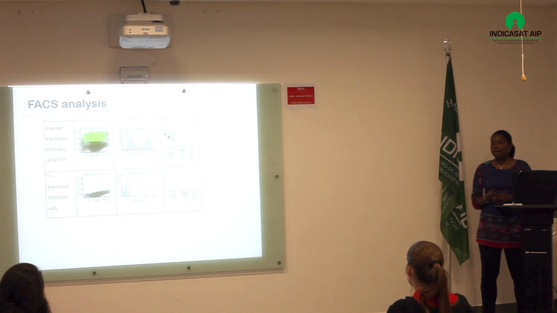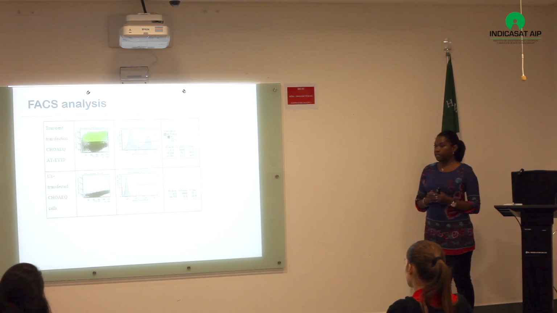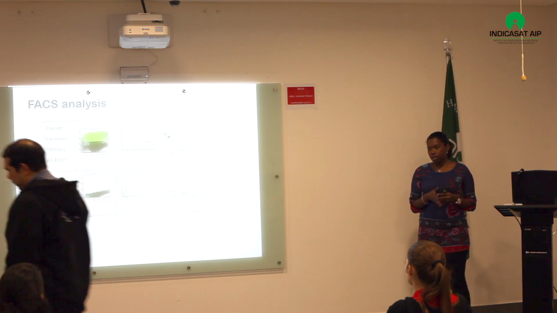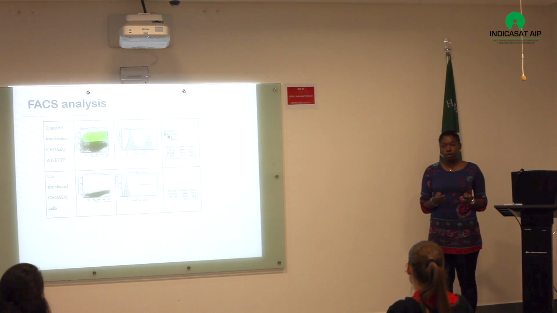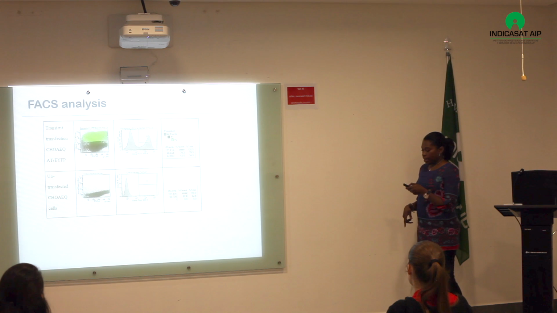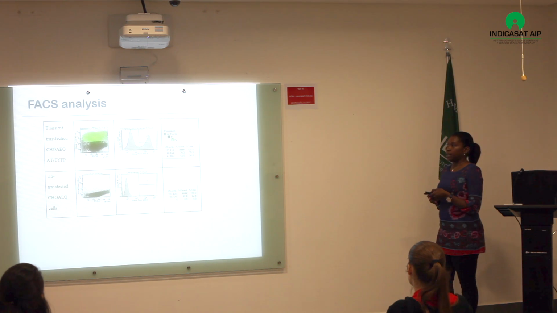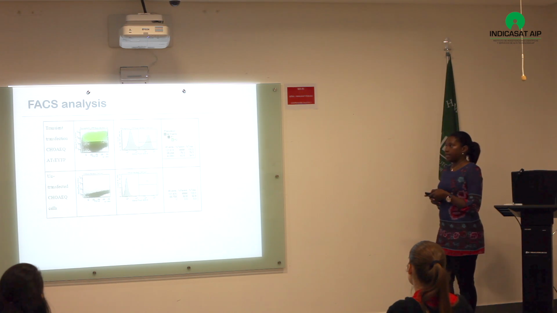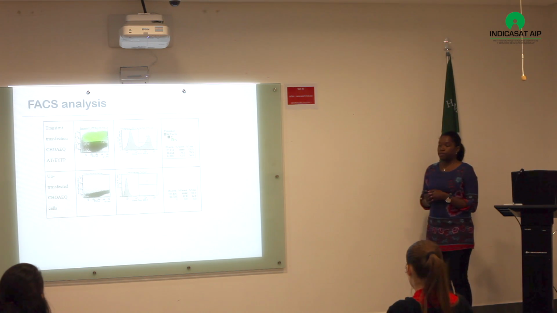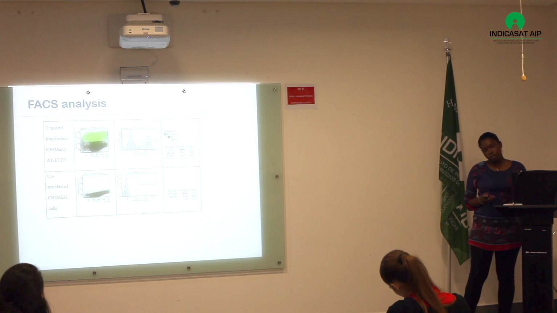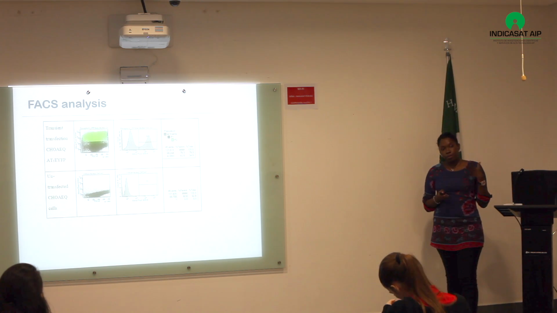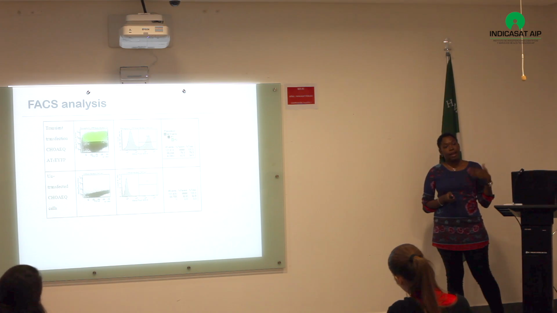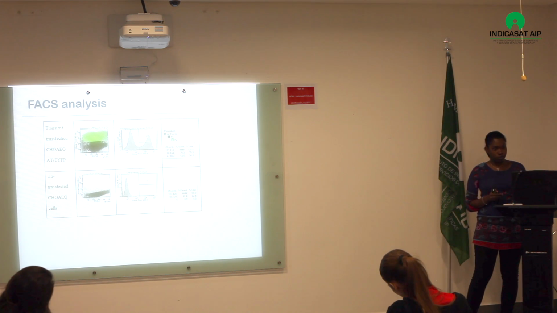Now I'll explain what we obtained from one of these methods. When we characterized the different clones in the FACS analysis, we were able to discriminate the cells that were transfected from the cells that were not transfected. And we observed that 30% of my cells were transfected. I performed this FACS analysis for each of the single clones that I selected from the serial dilution.